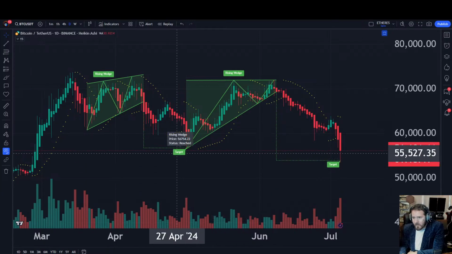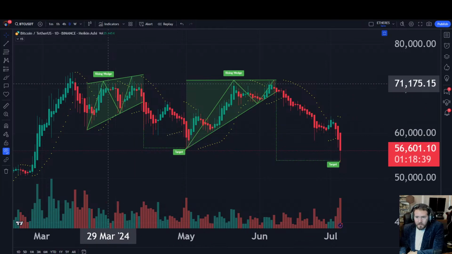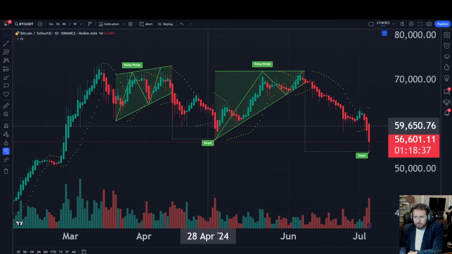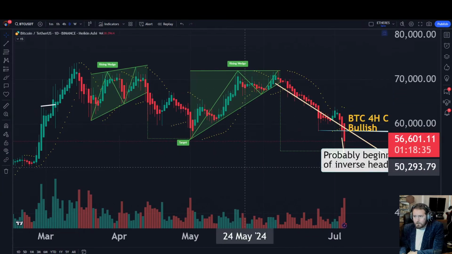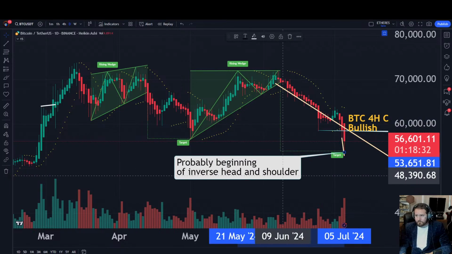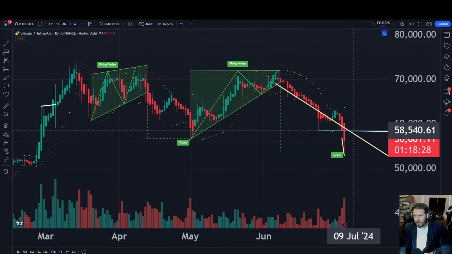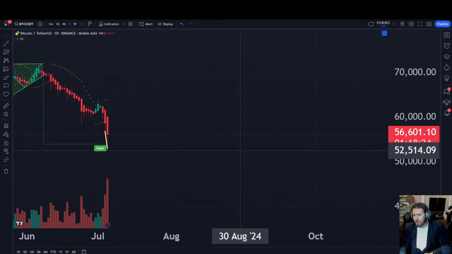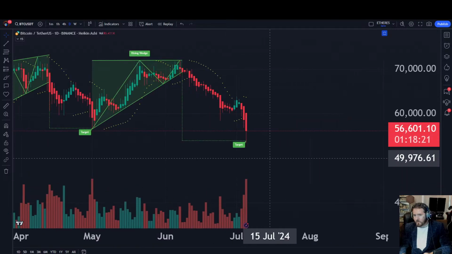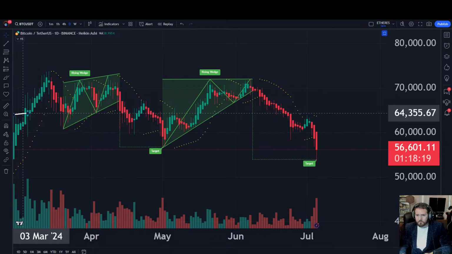We hit both of the targets, by the way, on the daily. So the daily is more primed to hit both targets. Actually, I'll take this off. We already put this chart that I think it's going to be an inverse head and shoulders. Let's delete this. We're going to clean up this chart so I can draw the other things for you about the rising wedge.